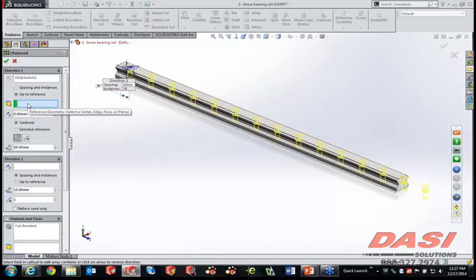So in this case, what we're going to do is two things. First of all, I'm going to add the up to count, the reference. In this case, it could be a face, an edge, or a point indicated by this icon. So we're just going to say up to this point. Now by doing that, what we get now is a pattern that's going to live just within the domain of the starting face and this endpoint.